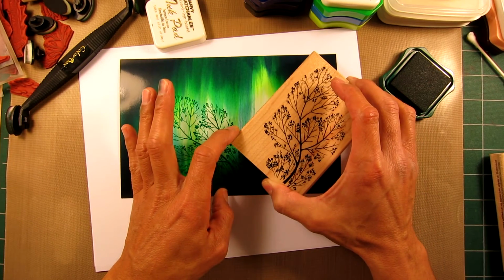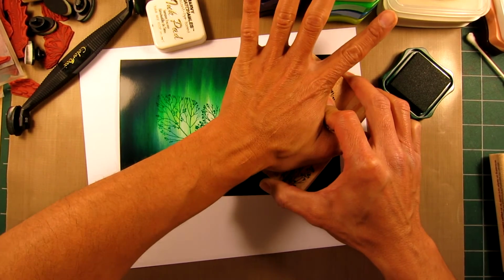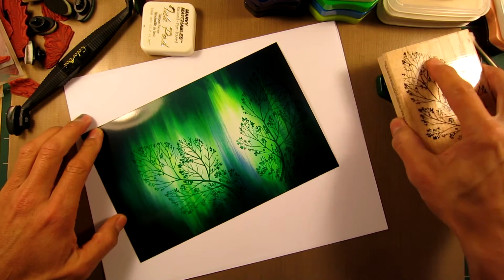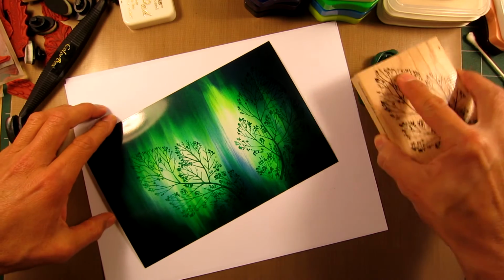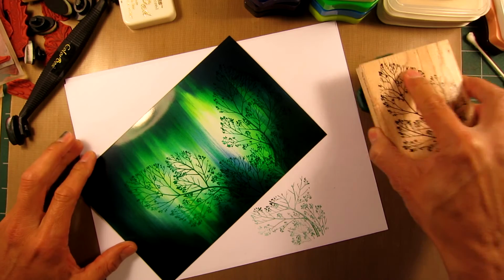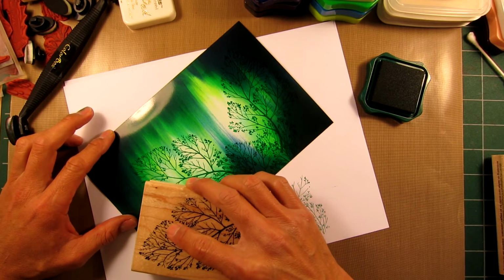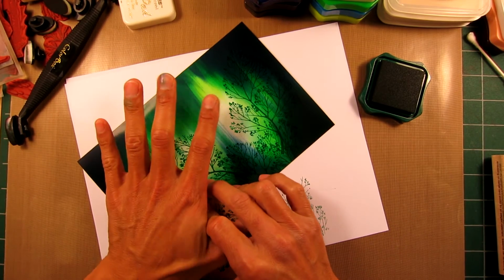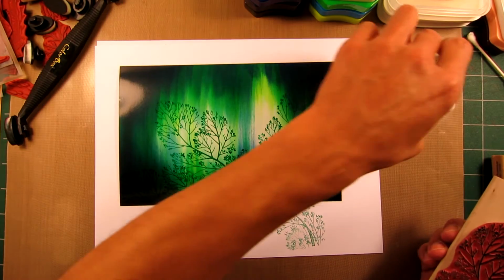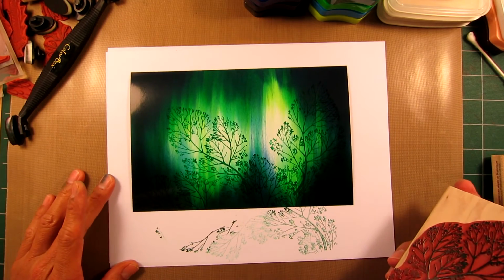Okay, let's go for multiple heights of this and angles. Okay. Go for a couple lower impressions of it, like so. I don't think, when this dries, these ones down here that are in the darkness probably aren't going to show up at all, but for now, we'll give it a try.